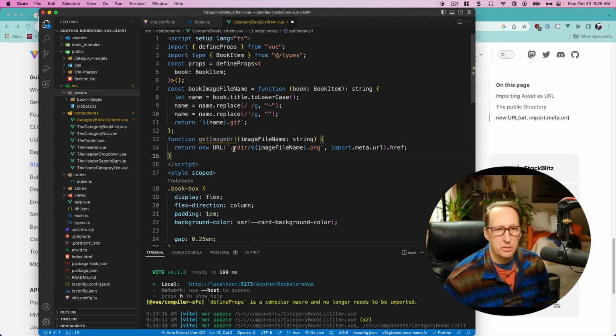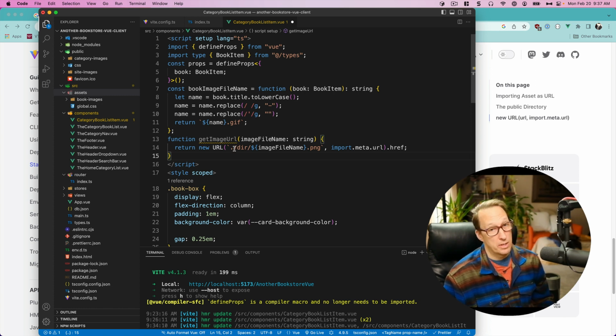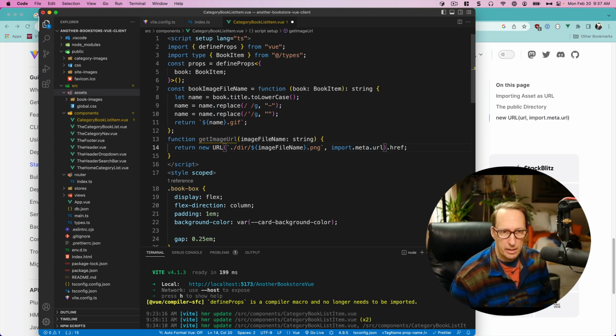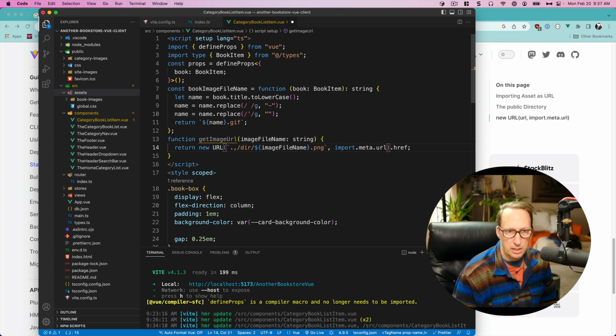So this is going to be the image file name. And I've got to get it from the correct directory. Now, the directory is that it's in source assets book images. And this is a component, and the component lives in the source components directory. So if I just put a dot here, that would be the components directory. I've got to go one up from that, so two dots, and that puts me in the source directory.